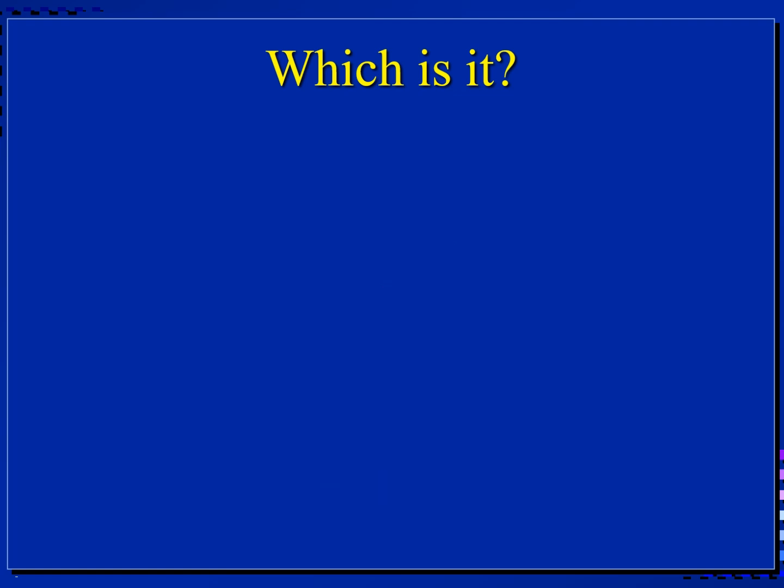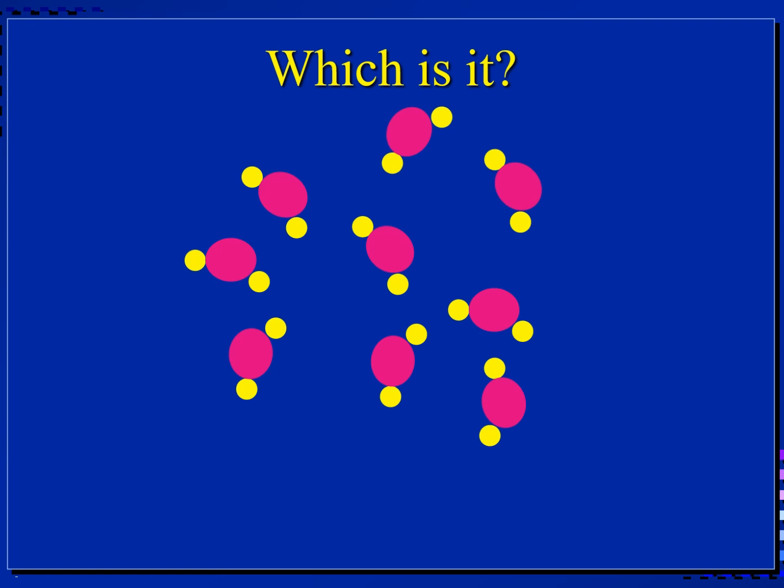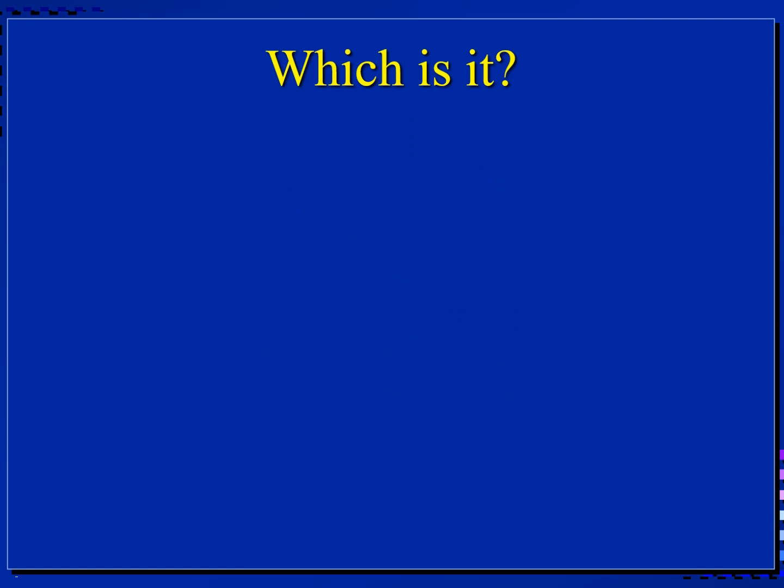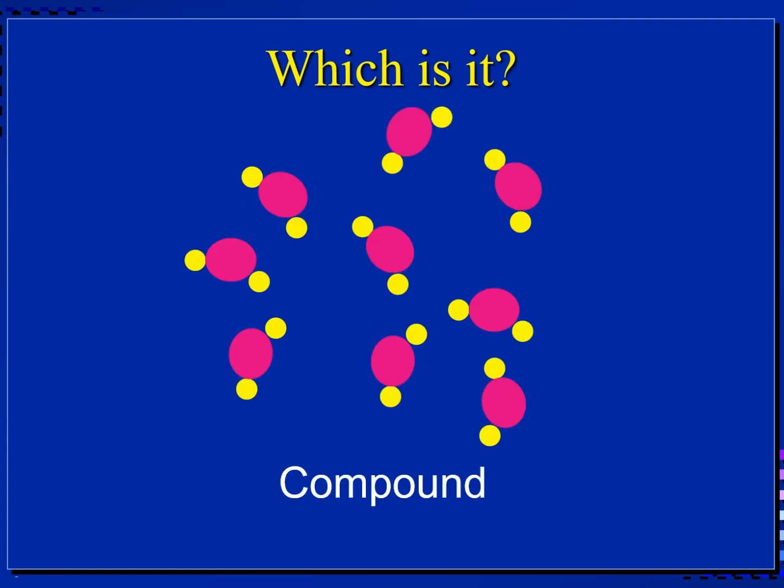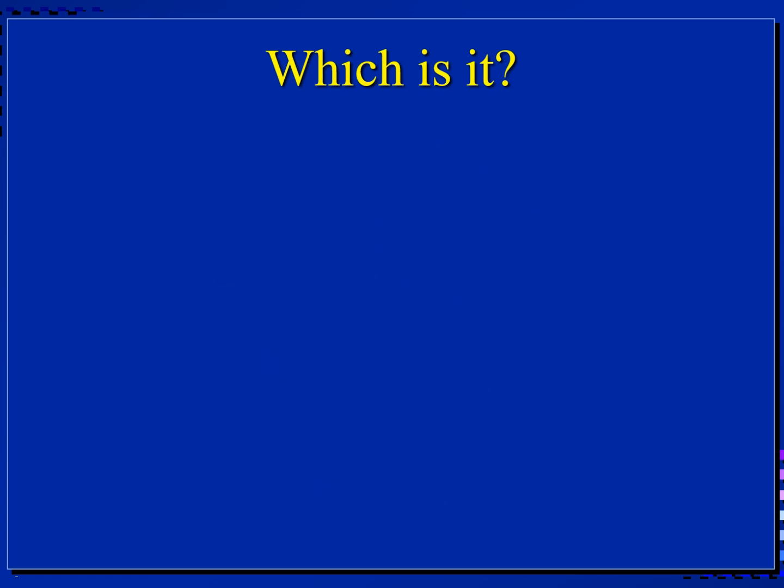If we want to make them a compound, that's going to look a little bit more like this. In fact, I drew it this way because it looks a lot like H2O, right? You've got one central oxygen atom, and next to each of them are two hydrogens, and each unique group, each physical set, is the exact same. So each one of those is a compound. There's 1, 2, 3, 4, 5, 6, 7, 8, 9 molecules of water here. That's the difference between an element and a compound.